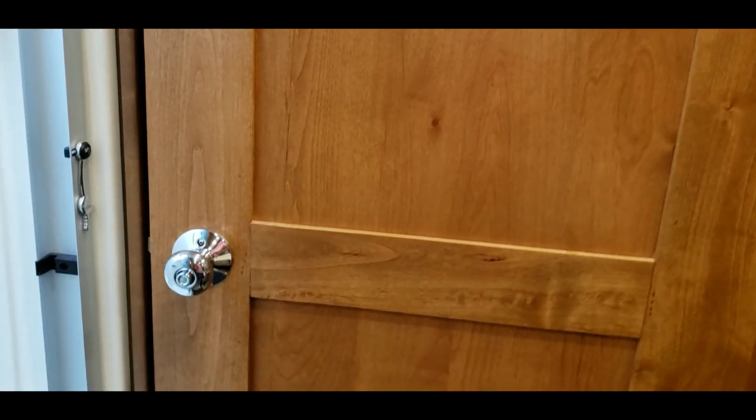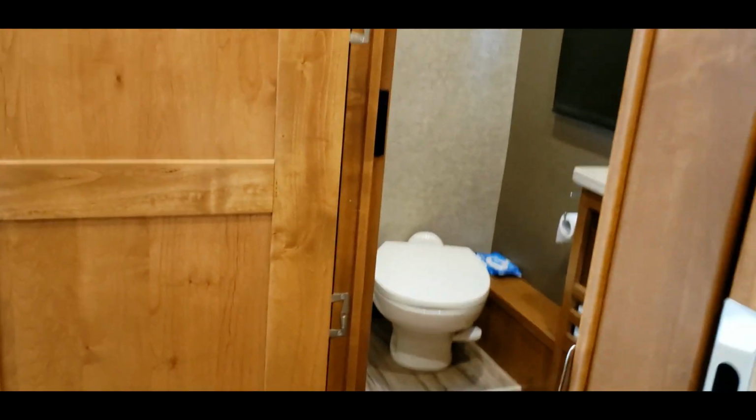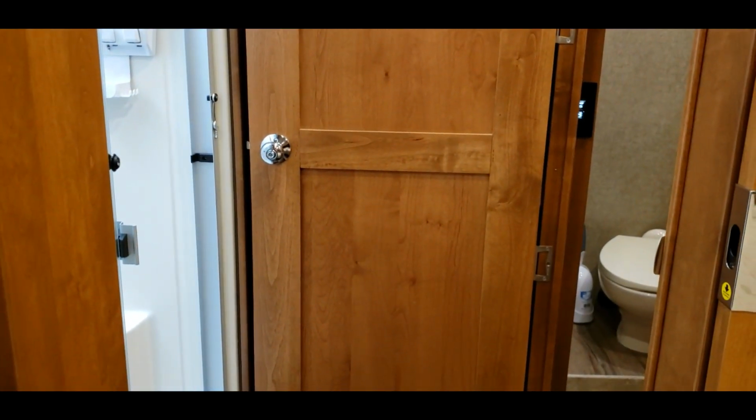And so the door is open, and on the other side, the pocket door is closed. So in the mornings, we close this after DeWitt has had his shower. He goes out there and starts working. We close that off. So then I have this area to myself. If we had company and we were still in the bedroom and they needed privacy in the bathroom, they could close this pocket door and it would create a nice big bathroom.